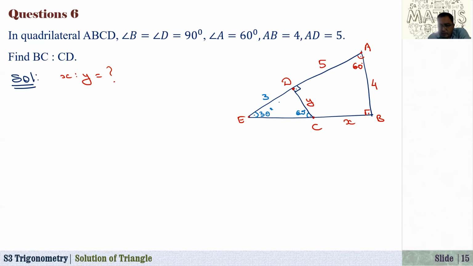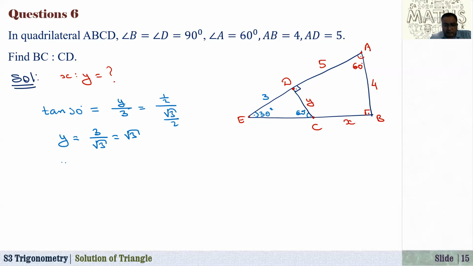All right. So in this small triangle, what is tangent of 30? Tangent of 30, that's equal to opposite side, that's Y, over adjacent side, that's equal to 3, right? And tangent of 30 is sine of 30, that's 1 over 2, and cosine of 30, square root of 3 over 2, which is equal to 1 over square root of 3. Now from here, what is Y? Y is equal to 3 over square root of 3, or simply square root of 3, okay?